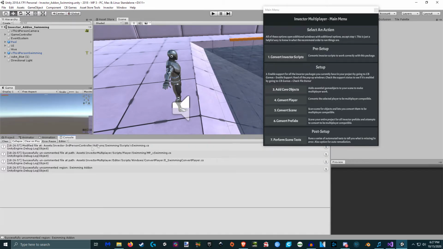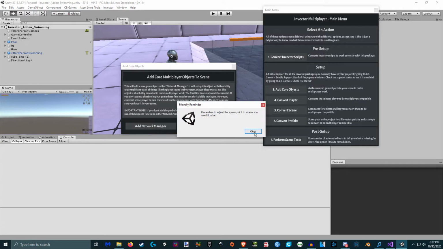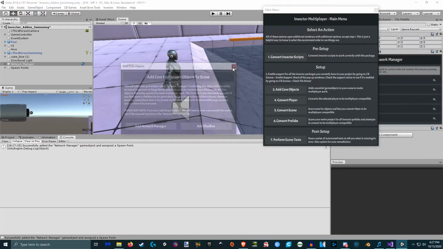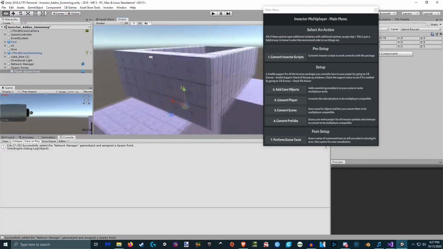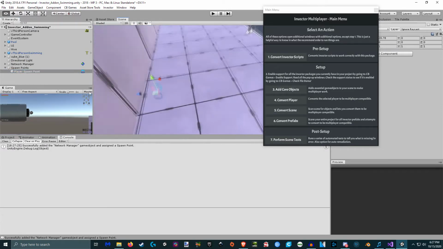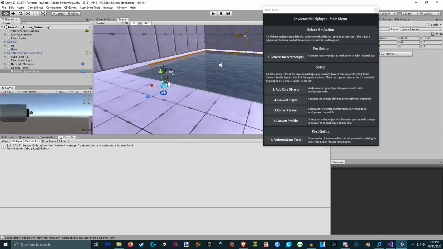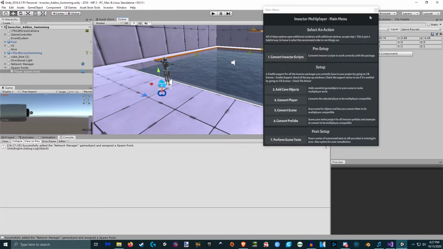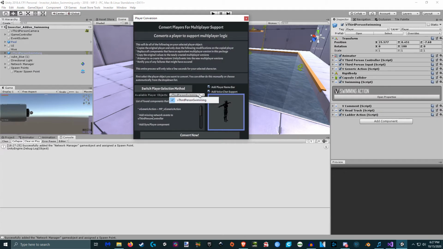You can go see exactly what is needed to enable all that. I'm not going to run through everything. I'm just going to go through a basic converting player setup here. So I'm going to add a core object, network manager, add a chat box, go to my spawn point, reset my spawn point to something that isn't going to make me fall out of the map. Okay, so I got my spawn point set, and then I am going to just convert this player.